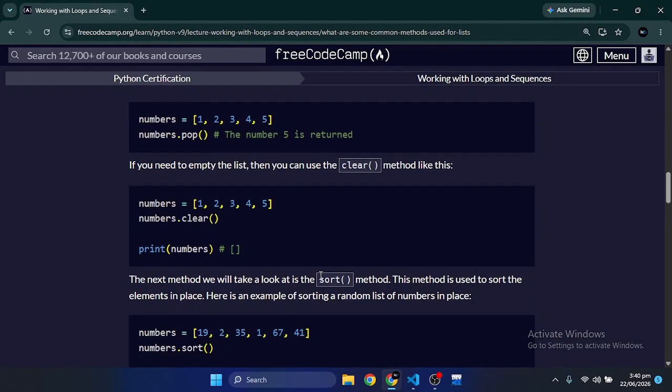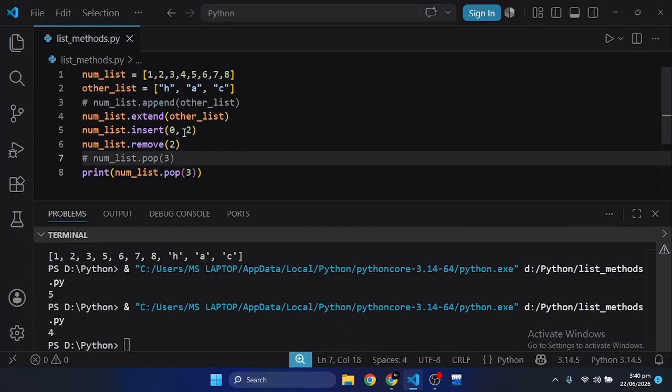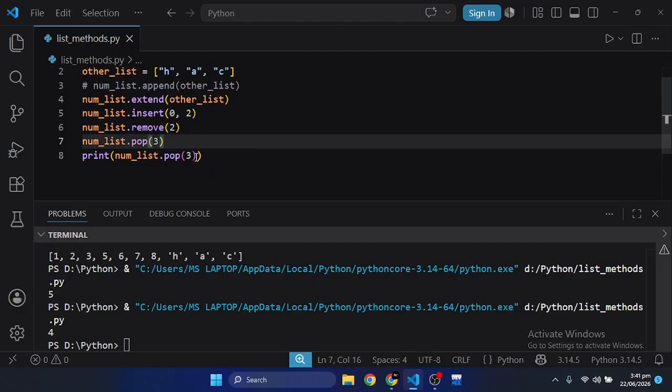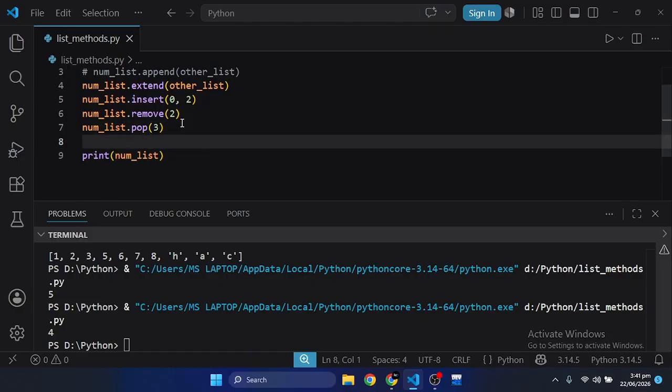Okay, and if you want all of the list to be crystal clear, we can use clear. So if I print this out now, we are getting the list which has values.